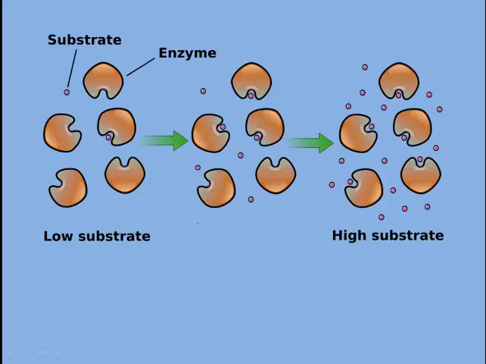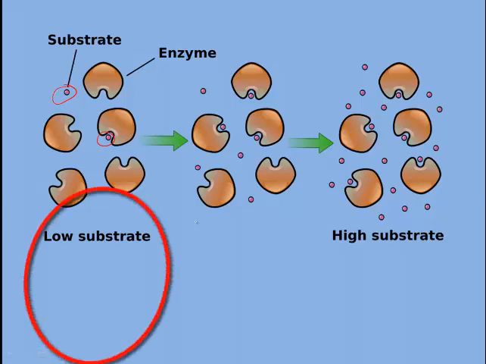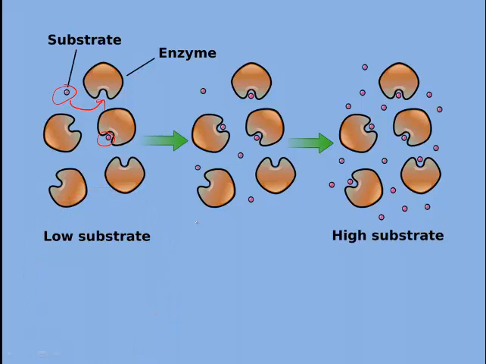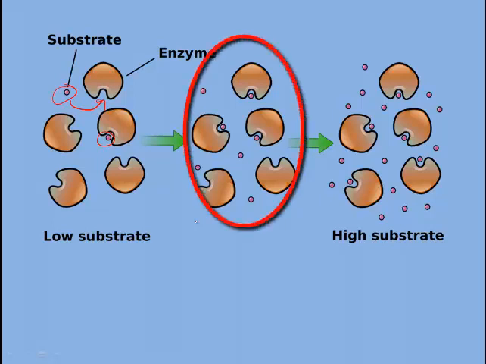Another factor that influences activity of enzymes is substrate concentration. When a certain quantity of enzyme is present, increasing the substrate concentration beyond a certain point will not increase the rate of reaction. Here's what happens. When you have a very small amount of substrate and quite a number of enzymes, all of the substrate particles will be in the active sites of the enzymes, and the reaction will take place and all the substrate particles will be converted to the product.